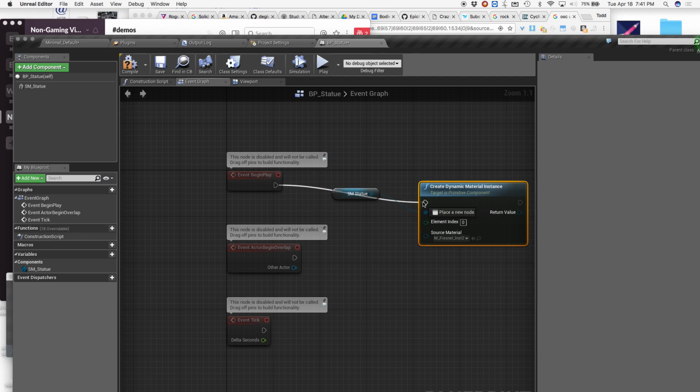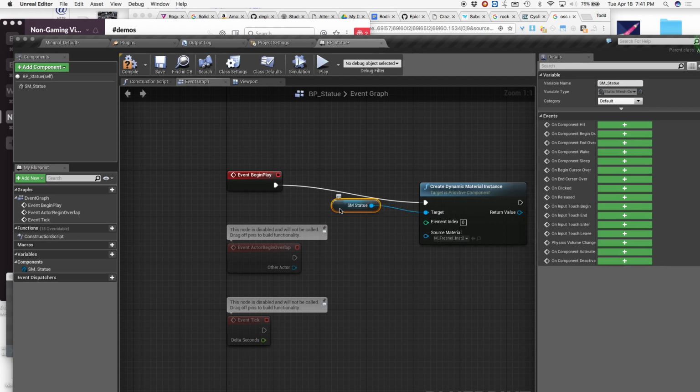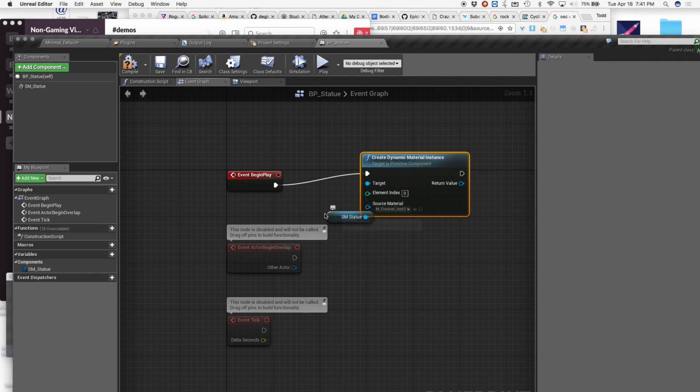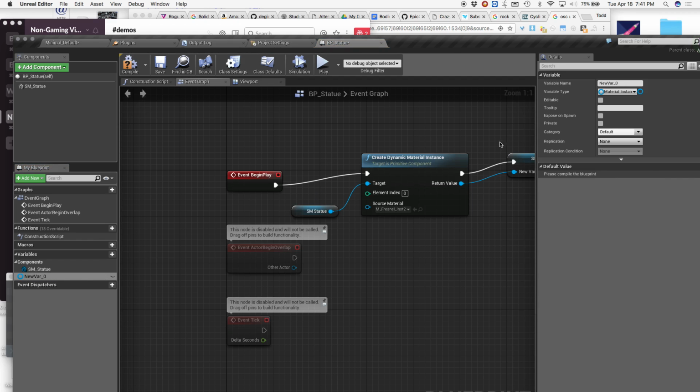As soon as we event begin play. Cool. And then I should make that a little variable that I can drag around. All right, and we're going to call this one glow, or network glow, or whatever we want to call it.